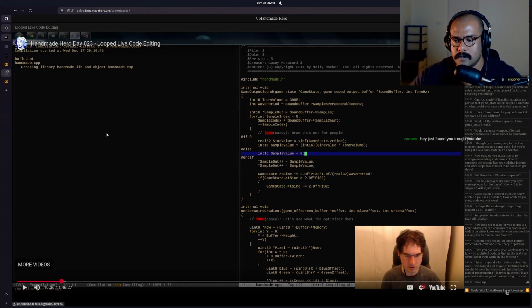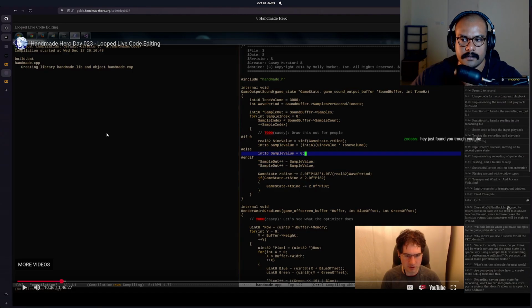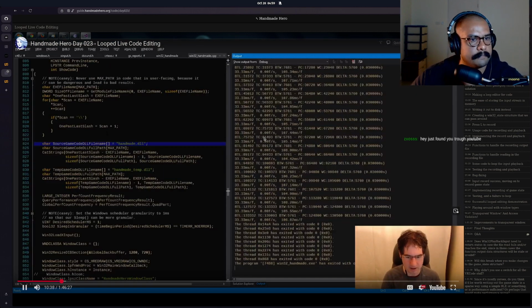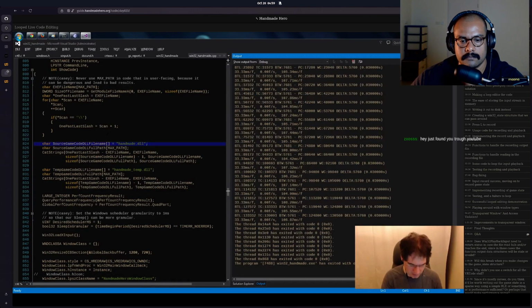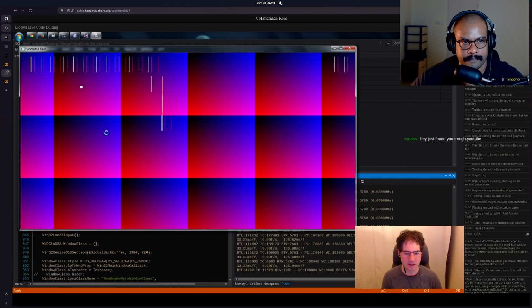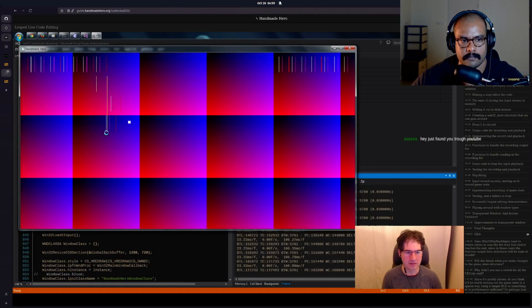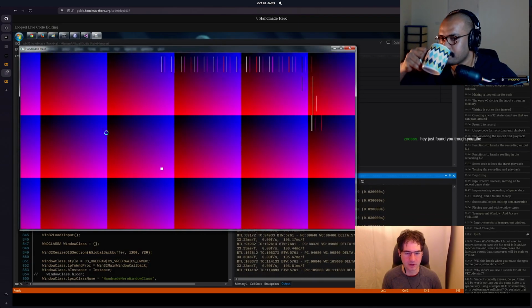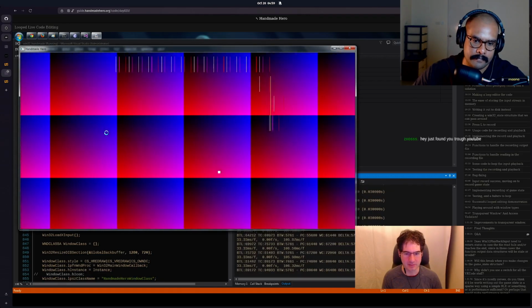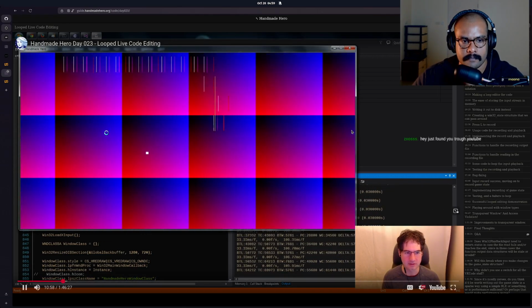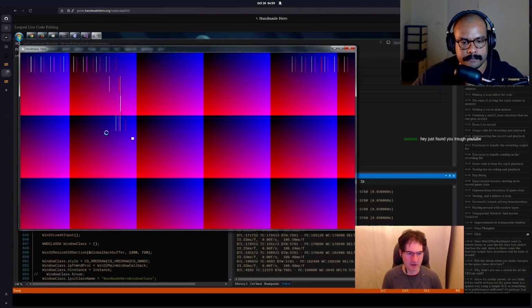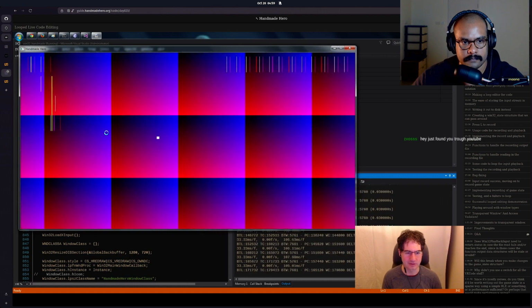So the next one is platform layer cleanup. And I think I need to clean up my platform layer too. And then I can fix the render at the same time. I don't know if you could see that, but basically I was getting a weird kind of frame rate hitch happening there. I don't actually know why it is. I think that it's weird because our game still is running at 33 milliseconds per frame. All right, so we'll have to take a look at that a little bit later. Although that may again be, sometimes OBS creates a lot of problems for frame rate stuff, so it's hard for me to always know whether it's something we need to look at or not. But basically all I did is, right, I just made a little rectangle here that I can move around the screen. That's it.